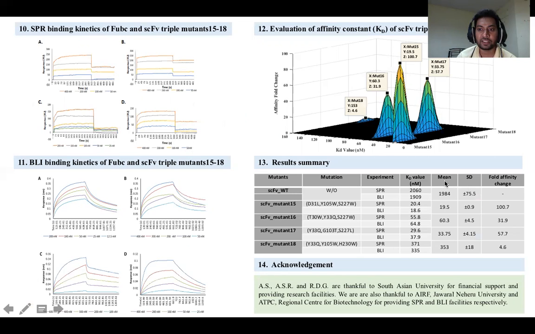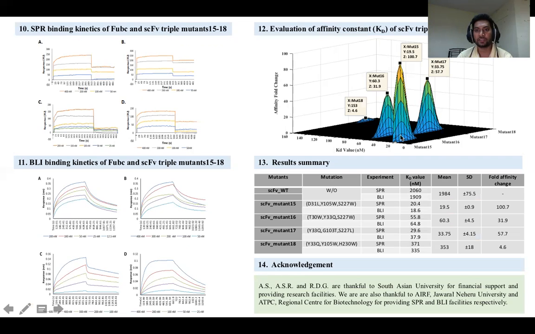The means and standard deviations of KD values from BLI and SPR kinetics were plotted as a landscape 3D plot, where the x-axis shows the triple mutants, the y-axis shows the KD value changes, and the z-axis shows the affinity fold change.